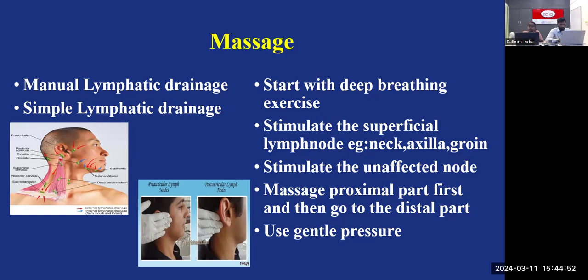So they can do deep breathing exercises. They can stimulate the superficial lymph nodes. They can stimulate the opposite side of the affected axilla, and then they can apply bandages and do the exercises. So they can do all these things, but they should not touch the affected area. That is the only major difference between manual lymphatic drainage and simple lymphatic drainage.